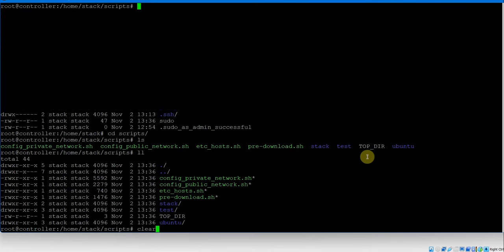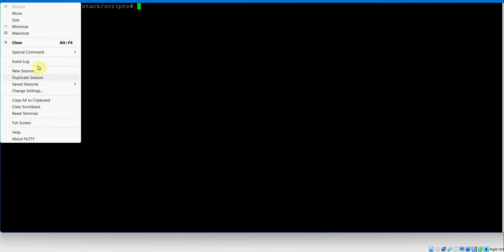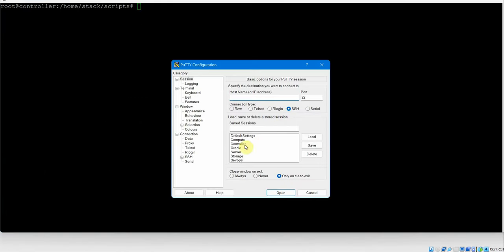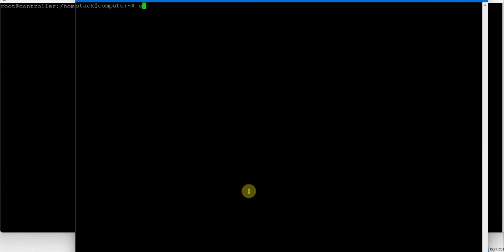Now I can do the same thing with the compute and storage also. Let me start a new session for compute VM. So sudo su - or sudo -i is the same thing. cd openstack-z/compute, cp -r * /home/stack.